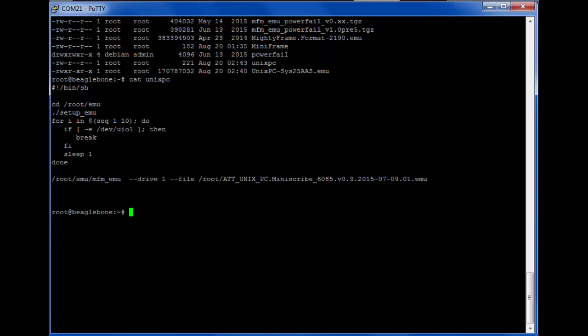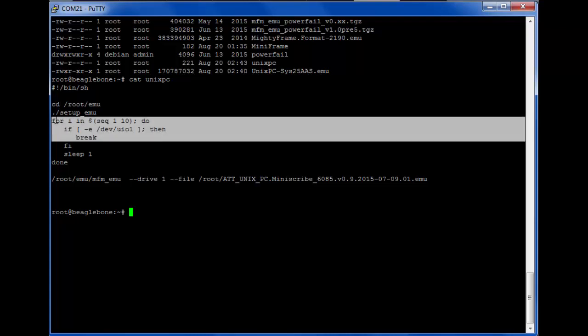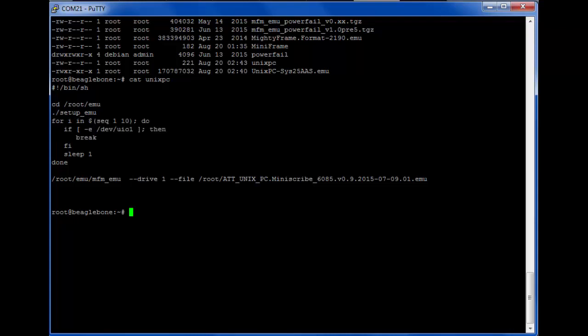Now, again, I really don't remember what that is, but the point of this video is not to explain it, it's to document it for myself so that I remember, and maybe we can do later research to figure out what that is, to remind myself how it is that I came up with this particular loop in the script to get it to wait until the emulator is done setting up. Well, anyway, let's assume that works. I believe it does because I've used it for a couple of years now, on and off.